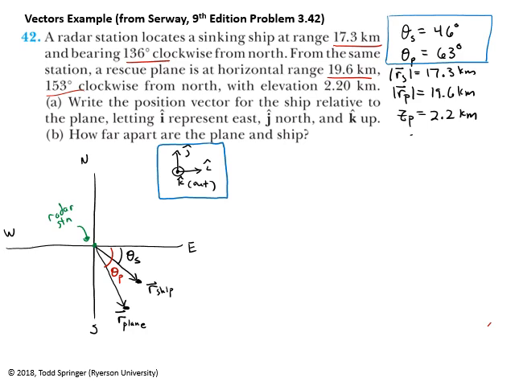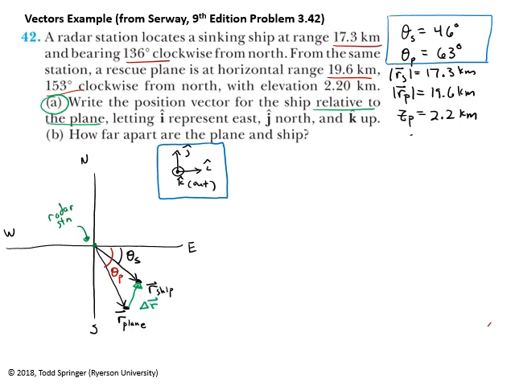All right, so let's work on part A here. Part A is write the position vector for the ship relative to the plane. So that's kind of important, relative to the plane. What does that mean? That means that if I'm on the plane, what is the vector that goes from the plane to the ship, right? In other words, what vector should the plane fly in order to help the people on the ship who are sinking? So if you think about it, what I need is a vector that goes from the plane to the ship. So I'm drawing here a vector, which I'll call delta r. That's the vector that goes from the plane to the ship.